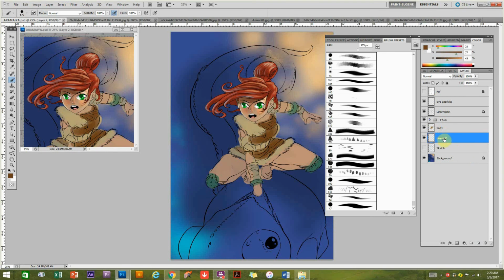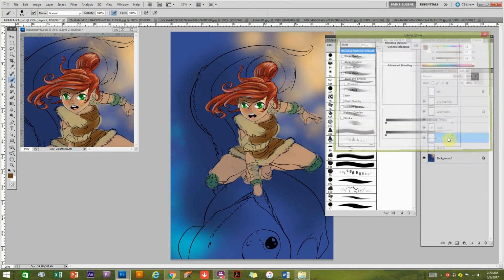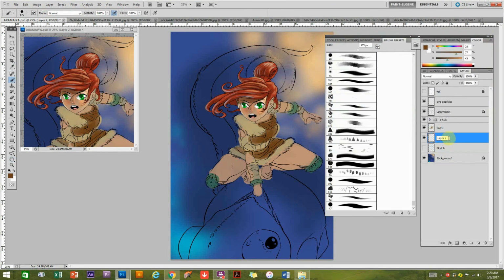I know that the creature is going to be green, the chameleon, so I'm going to call this layer the creature mount. And the creature mount will be green as a chameleon, so it's a big chameleon. So I'm just going to color that in with a huge brush. The legs here and the tail as well.